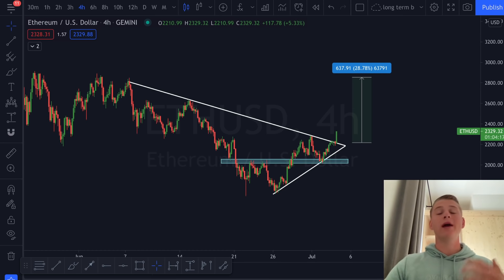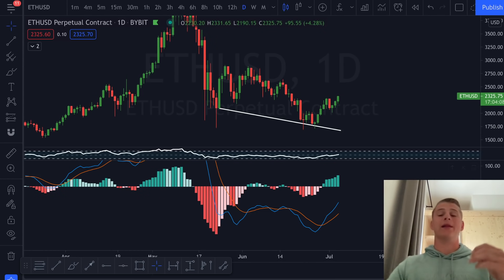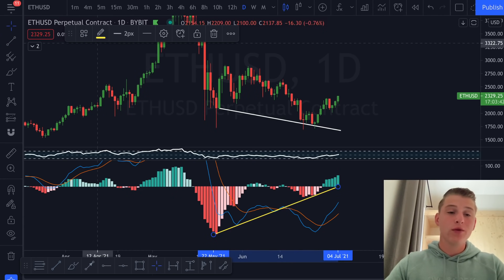Right now I feel pretty bullish on the four-hourly candles, but I have already warned you that you do want to be bullish on the daily candles as well. We have been spotting all these trend reversals on the lower timeframes for both Bitcoin and Ethereum. I have been using the MACD quite a lot to determine the trend direction on the price action.